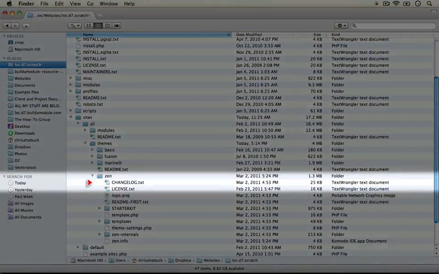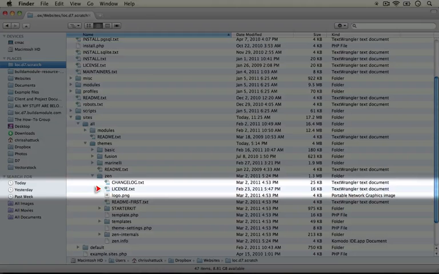Let's go ahead and just work through these files. First of all, we have a changelog.txt, which is useful because this helps users as they upgrade their theme from one version to another know what's changed. So if they run into issues with their CSS or their template files, they can look at the changelog and find out what's happened between versions.